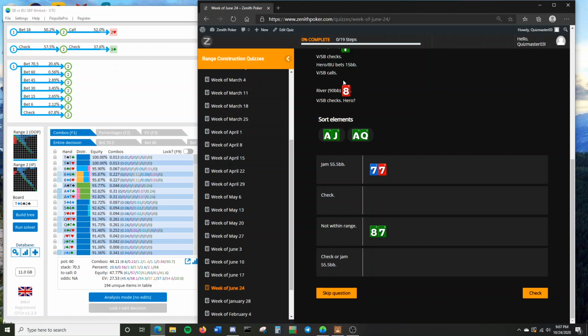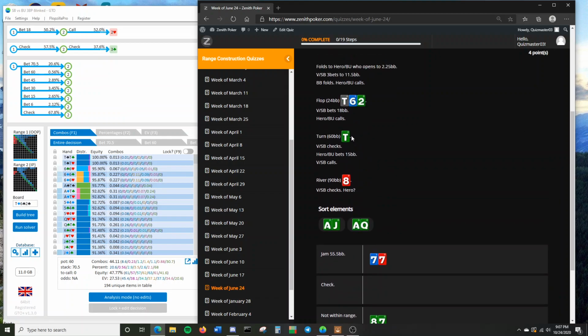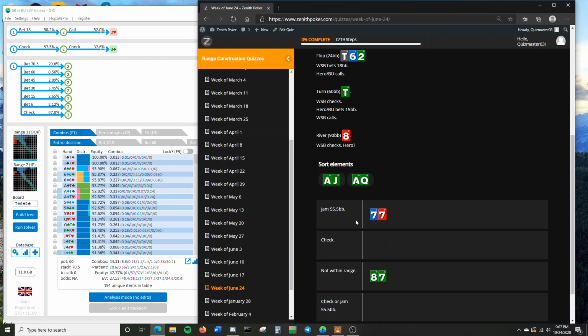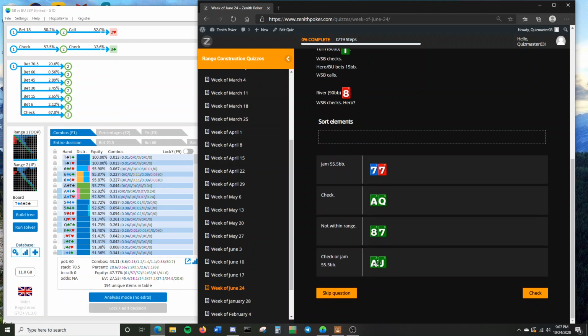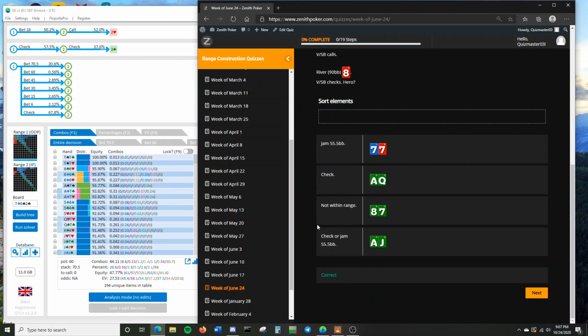So, you certainly... my guess would be ace jack is a jam or check, and then ace queen checks down. But yeah, that's the answer, I think. Yeah, I think that's right. I think that's the answer from what I remember. I feel like I put this in and then got it wrong though, but this might be right. Okay, never mind. Okay, good. That makes more sense at least.